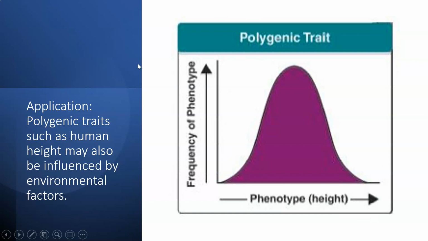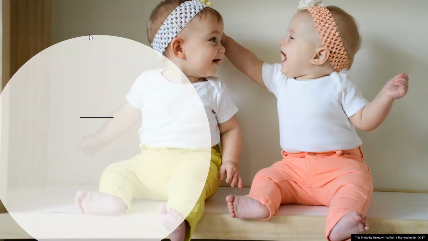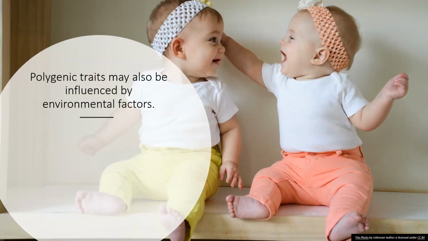Okay, application. Polygenic, so many gene traits, such as human height, may also be influenced by environmental factors. Basically what this is saying is, if you have a polygenic trait, such as height, for example, other factors will influence it. So over time, there's been observable differences between height of people in different classes, depending on what job. I'm not talking classes at school, I'm talking social classes, and also depending on what jobs they do and things like that. If you think of 2 twins, identical twins can still have different features due to environmental impacts.